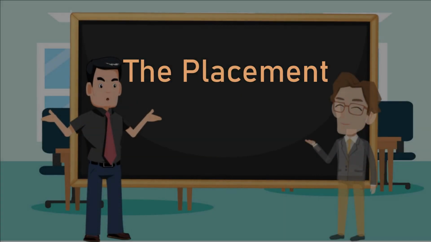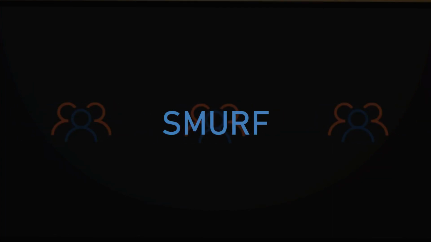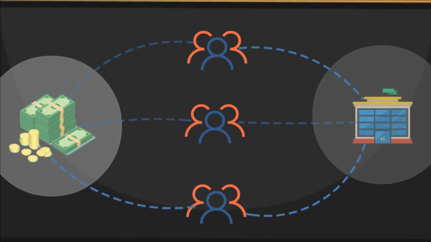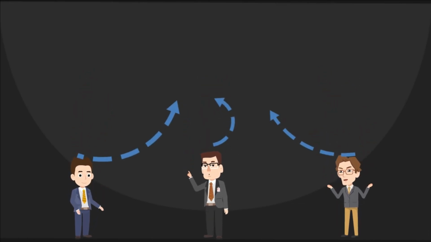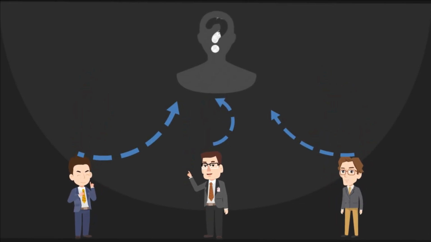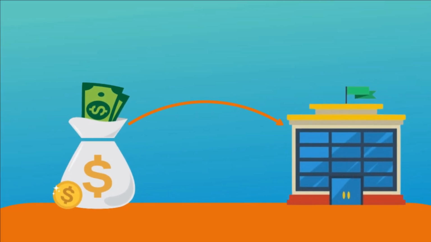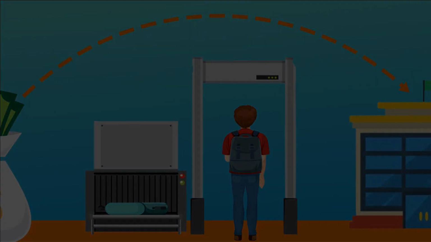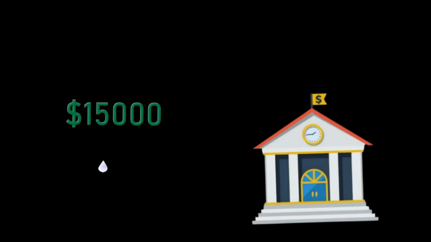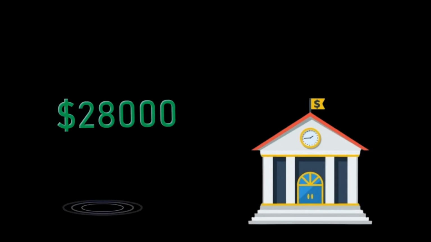The placement stage begins with the money being spread through a network of persons, Smurfs, who can be trusted to return the money on time. Because they already have a large network of loyal members, larger criminal organizations are more likely to apply this technique. More complex smurfing schemes will try to inject money in ways that bypass automatic detection. The cash must not be deposited in small amounts, but in variable amounts and at different periods.